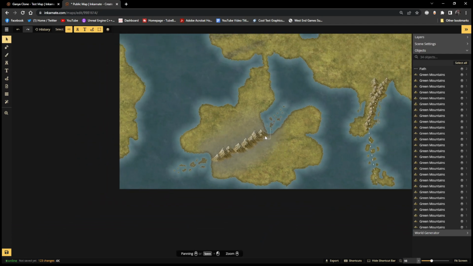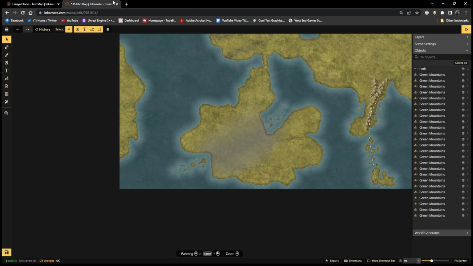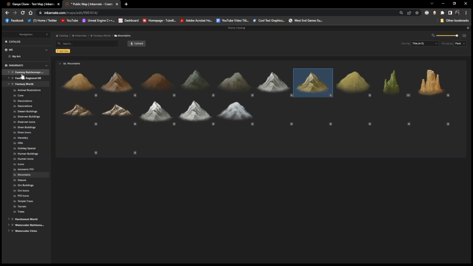Okay. Now we're going to change these mountains out real quick. And there's an easy way to do that. We can literally just come in here and select them and hit delete. Missed one. But we know that we want mountains there, so we go back into the mountains, open the catalog. But this time I want desolate looking mountains.